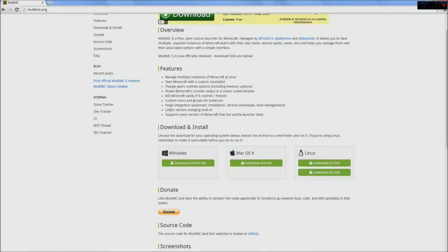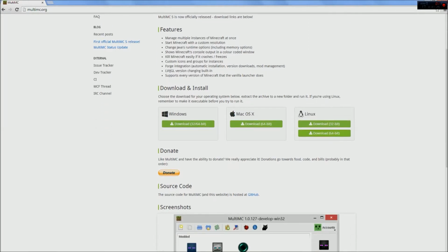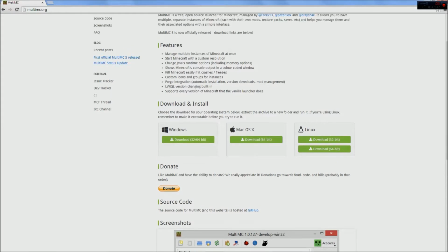Okay, for Windows users, obviously you want this one. If you use a Mac, I'm sorry, I'll never buy a Mac and there won't be a tutorial on this. It might be the same because it is a Mac, but I really wouldn't know. If you're using Linux, I'm sorry, but you're going to have to go somewhere else, because I don't think this is going to work at all. But for your Windows users, we click on here.